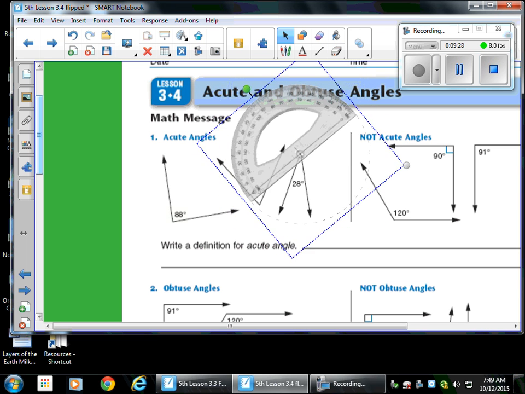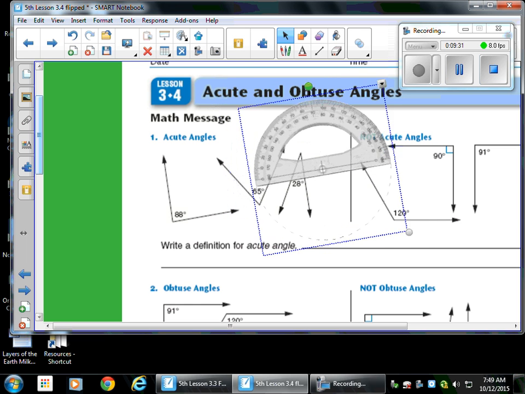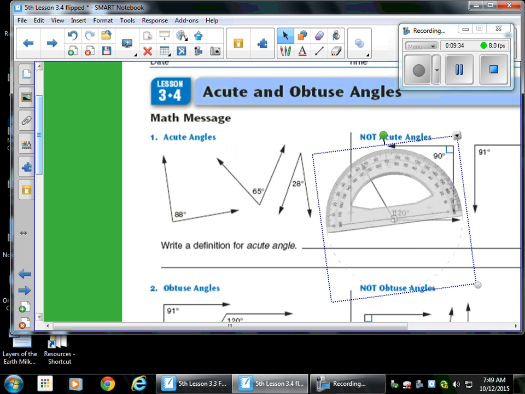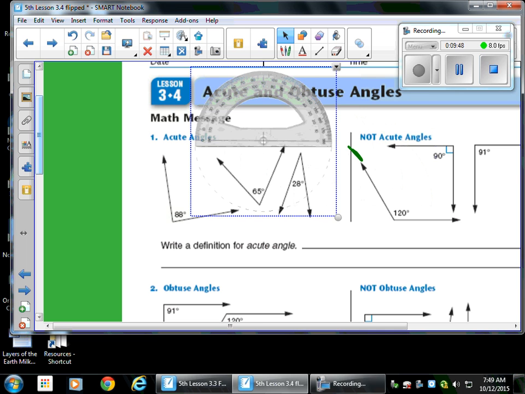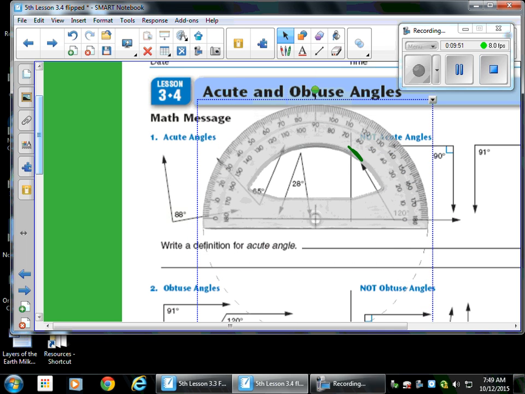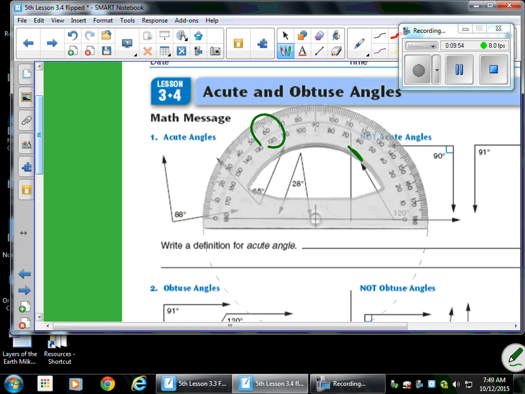I have to read some of the bigger angles. Let's come down here. Let's read this obtuse angle. It's bigger than 90. So I'm going to put it right on the dot. I have to have it right on the baseline of that. I'm reading right here. As you can see, there's two numbers there. I could read the 120 or the 60. I have to keep in mind that this angle right here is an obtuse angle, so that's why I'm picking the bigger number. But if I'm walking around tomorrow when you're working on this in your assignment, and you write down a smaller number than 90, but the number is actually an obtuse angle, I'm going to have to tell you to check it. So it should be just fine as long as you're taking your time on this.